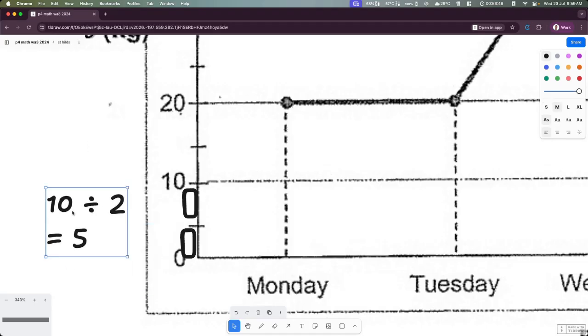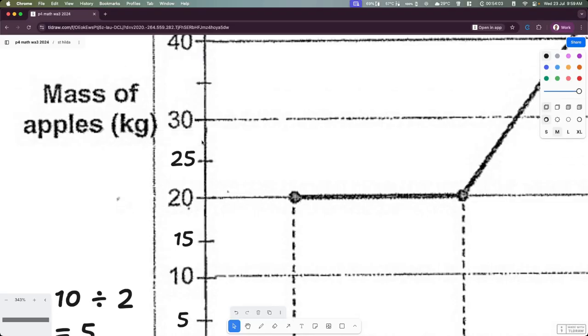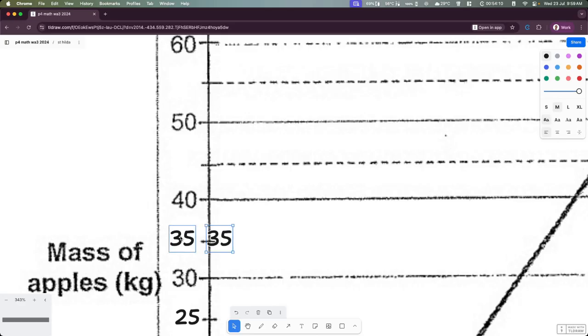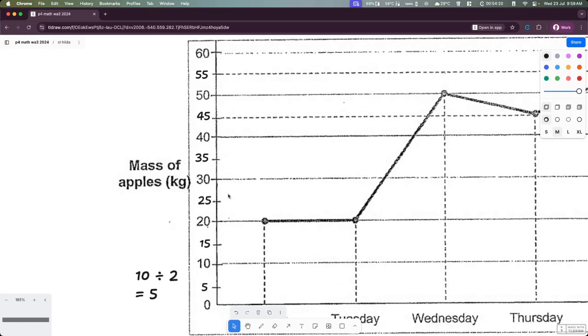This will give us 5. So the gap in the middle itself is 5. We are increasing the numbers by 5. So then we can just say this is 15. You can write everything down because it's not a lot. So 20, 25, and then we have 35, and then we have 45. Everything is in the middle, and lastly we have 55. Once you add this in, it's a little bit easier for you to calculate.